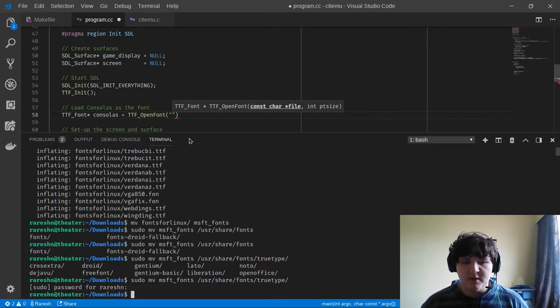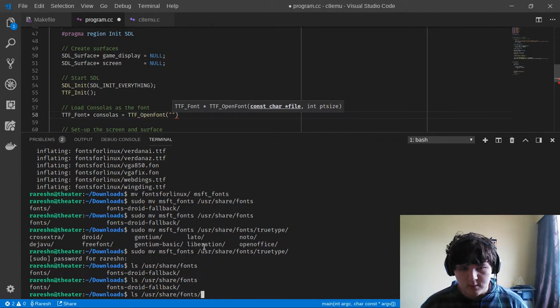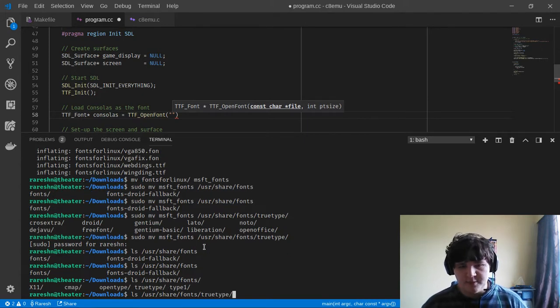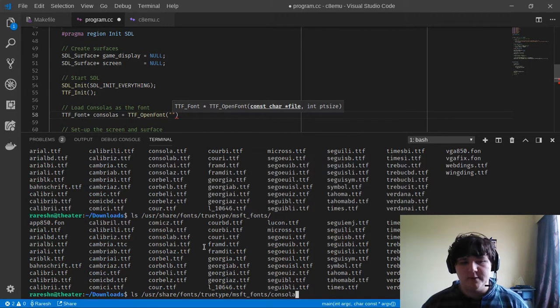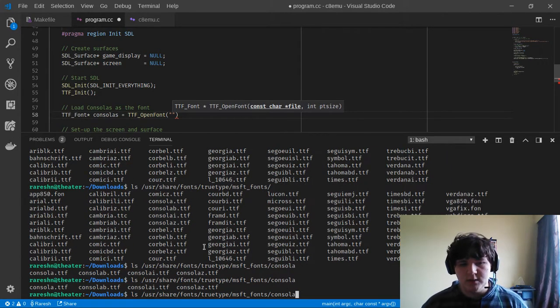For the time being, I'm just gonna go ls /usr/share/fonts, Microsoft fonts, truetype, Microsoft fonts, and then we can have console.ttf.